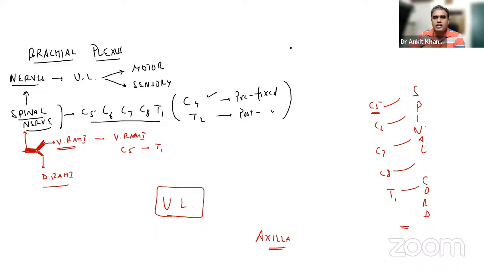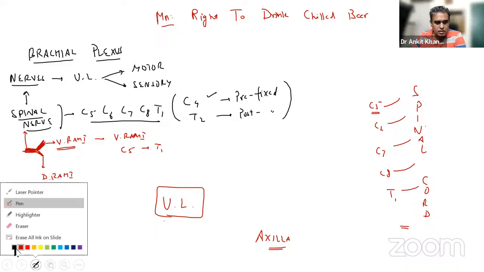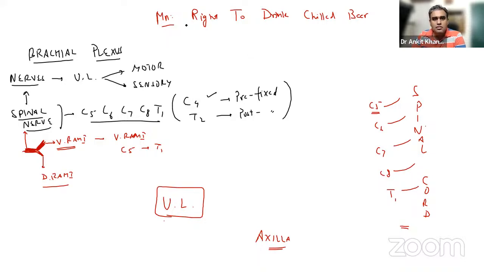Let me write the mnemonic at the top over here. Mnemonic for you to remember is: right to drink chilled beer. Okay, here I'm not promoting any product, just for the mnemonic purpose I'm telling you over here. So don't take it otherwise, or don't take it literally seriously. So it is right to drink chilled beer. So we have R, we have T, we have D, we have C, and we have V over here. This is the thing that you have to understand, these 4-5 names. Right to drink chilled beer.